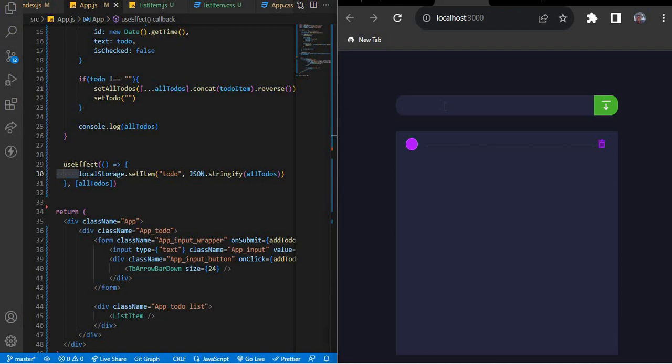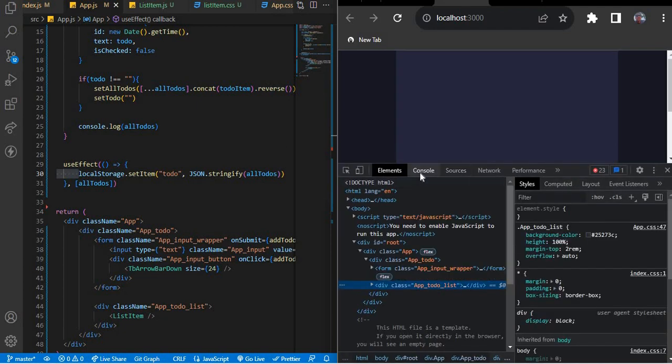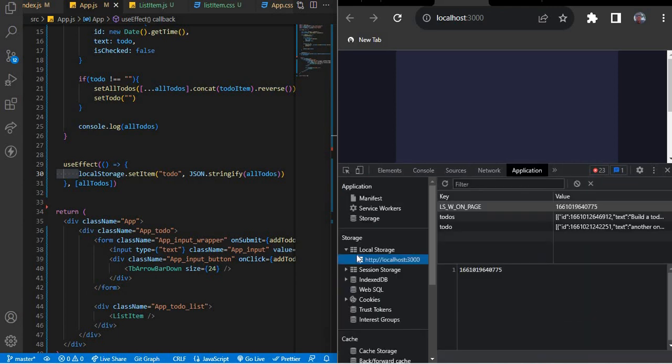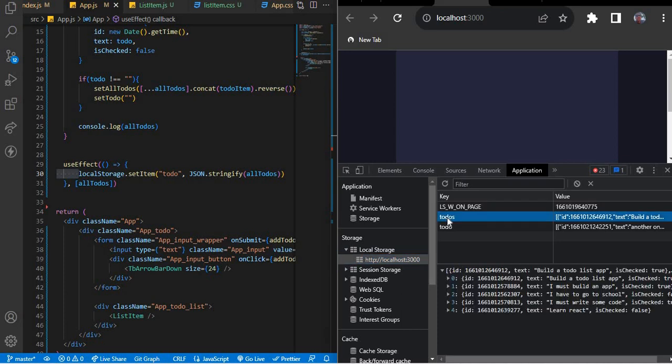So if I add a new item here, see, new todo is gone, and then another one, and I open my developer console, and then I come to Application, and then in here, as you can see, we have todos here.